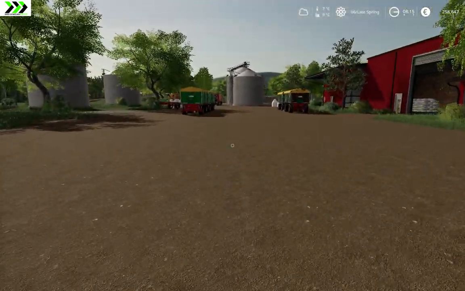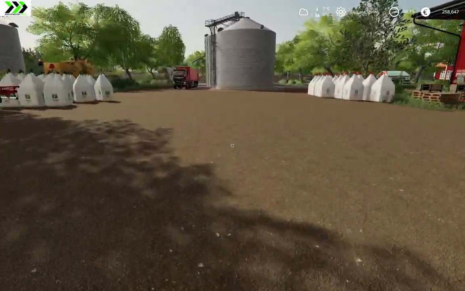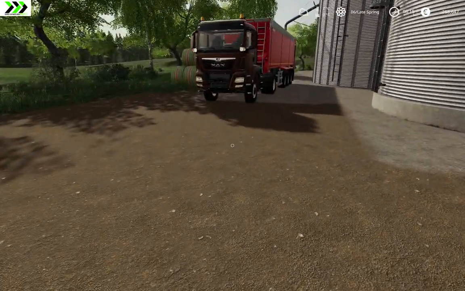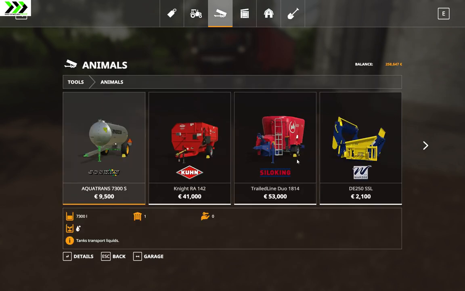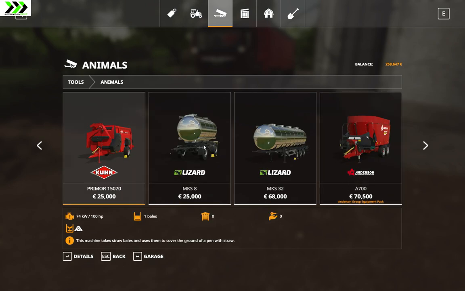My daughter thought it looked like a sheep. So can I go and actually... The thing I was thinking about is getting one of these. It only holds 32,000 liters, but if you use it for water.